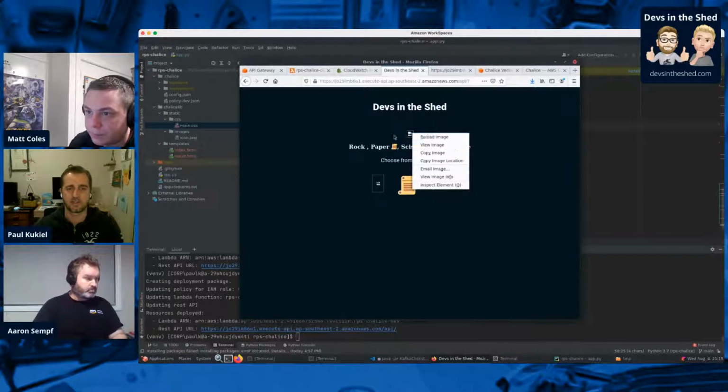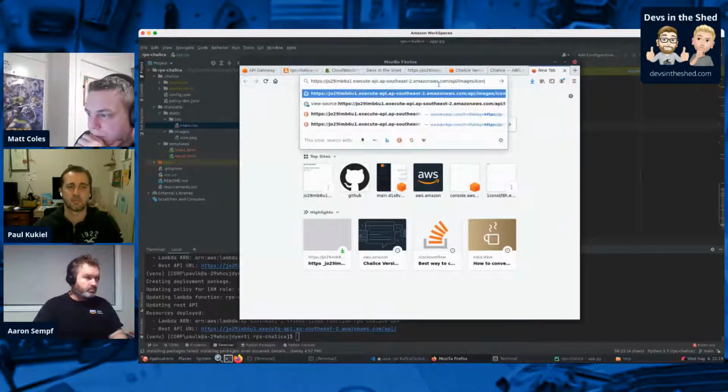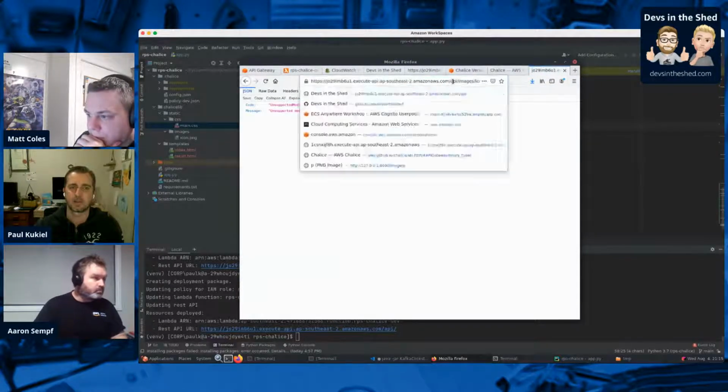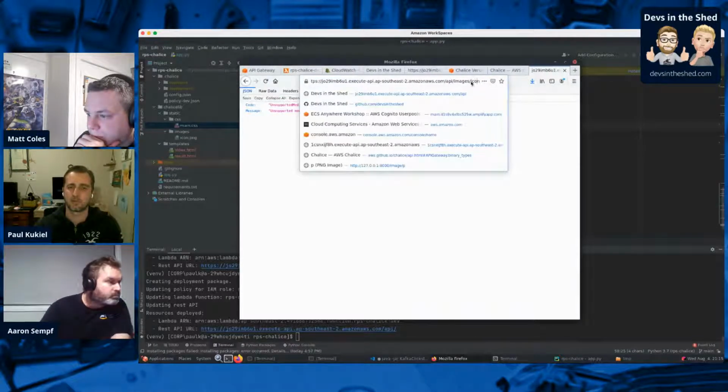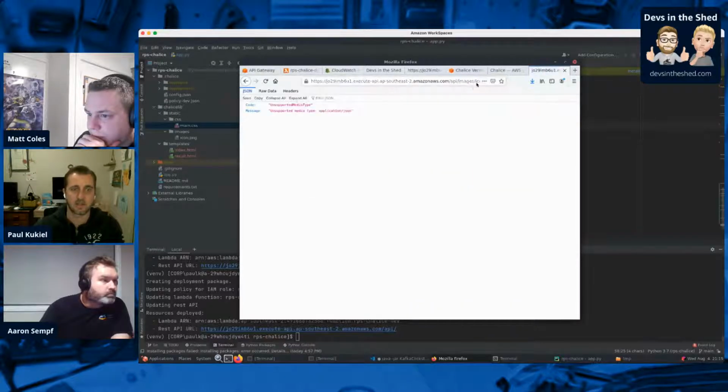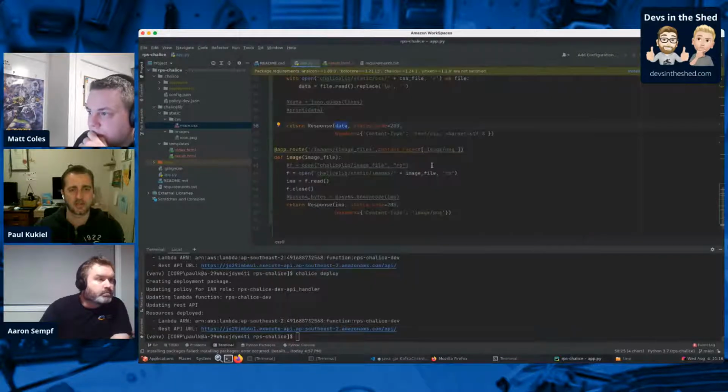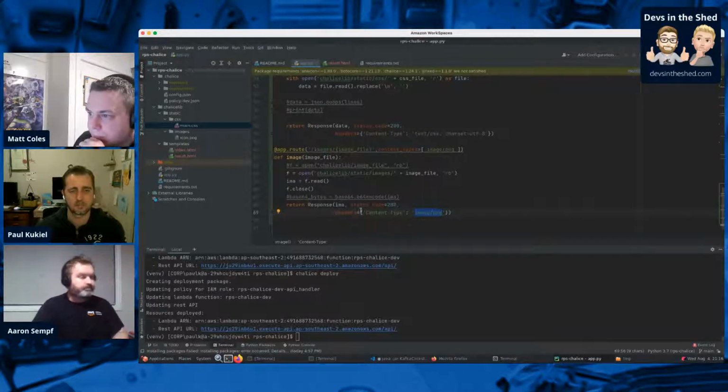So that is it here. You can see it's definitely not working, but we'll copy the image location and I'll open a new tab and paste that in, and we can see that no matter what I try here, even if I try images/icon.png, it keeps giving me back this unsupported media type, application JSON unsupported media type. So we were a little puzzled about what was going on here, because I'm definitely telling it that it's an image. We looked through the docs and I've got a couple of links we can show how that works. It looks like this should be working as expected, but it doesn't.